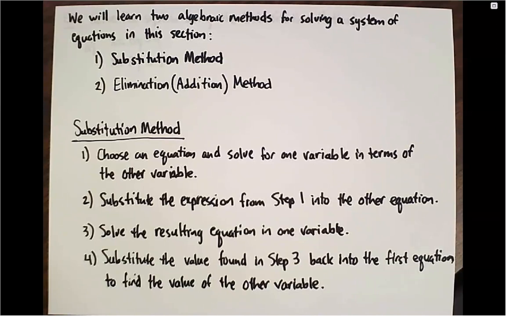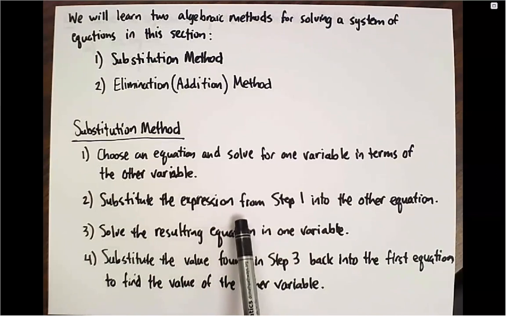When I do this, I always pick the equation that doesn't have something in front of the x, or doesn't have something in front of the y. Something that's real easy to solve, because I don't want to mess with fractions if I can help it. So I pick one of the two equations and I solve for one of the two variables. It doesn't matter which variable you solve for, it doesn't matter which equation you pick.